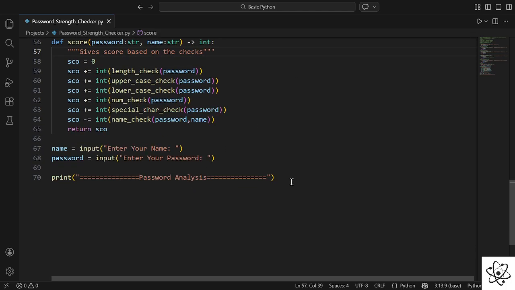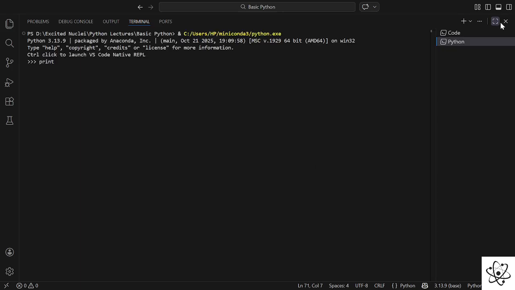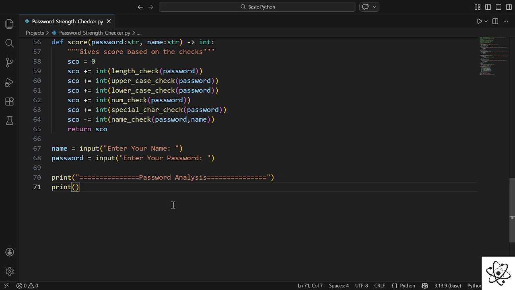Okay, so now let's write the password analysis first. Print, let's close this.